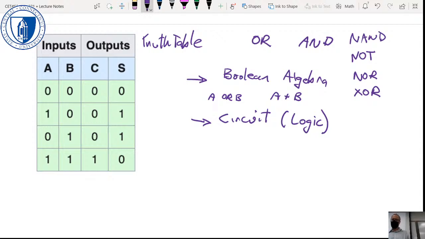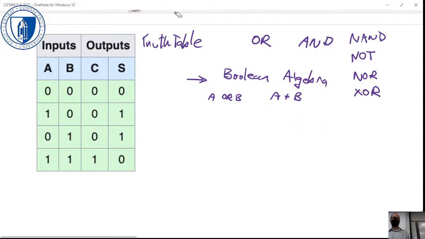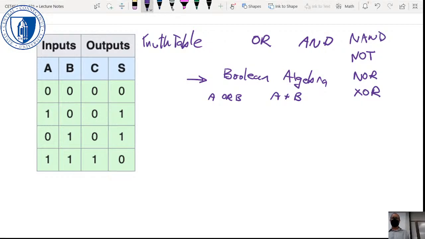In Boolean algebra, the AND, I probably should have given myself more room. So let's just erase the circuit for now. We could have said A and B. One way to write that is as a dot, or sometimes you just write it out as AB.